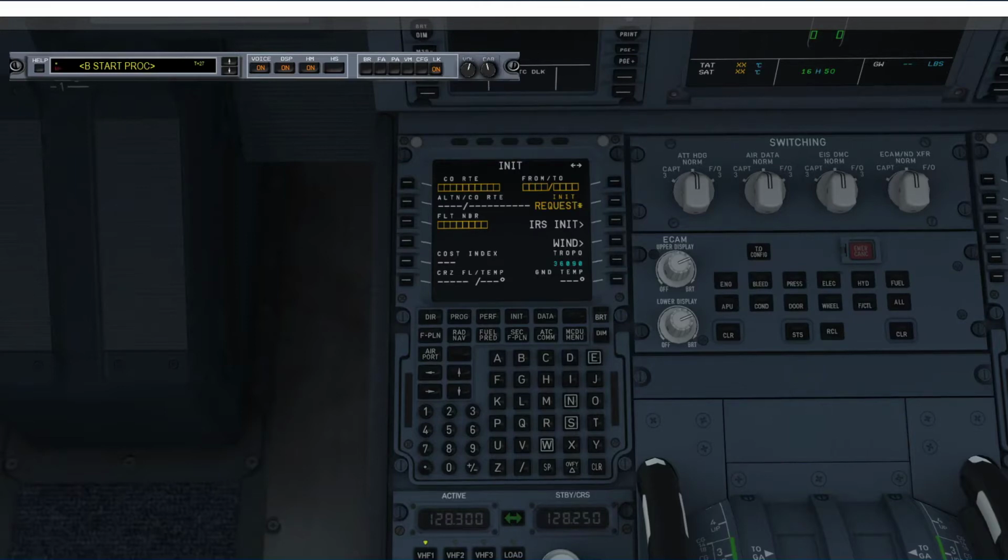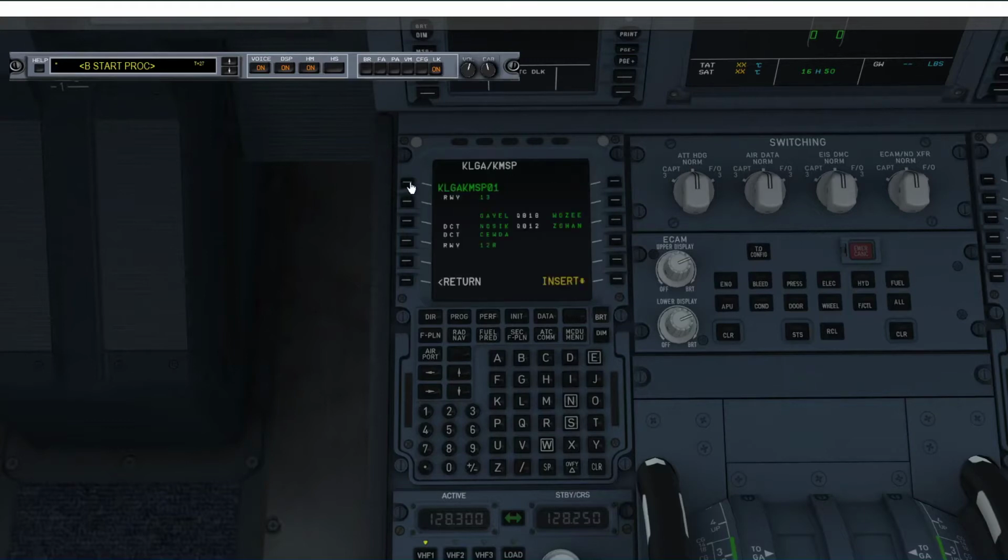Well, I guess I'll do it, because by the time I'm done, you'll actually get to hear the first officer say he's going for the walk around, so you can watch me do this, I guess. I'll talk to you. Alright, so we got KLGA to KMSP, Minneapolis St. Paul. You can see that is our flight plan that we already have listed.